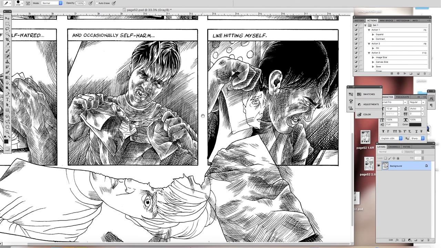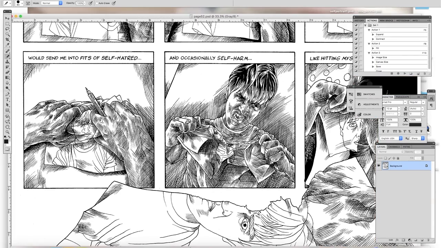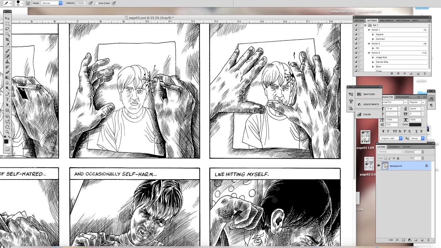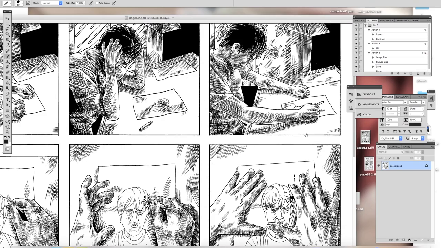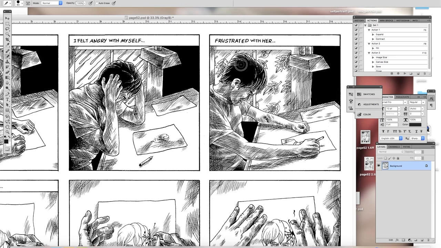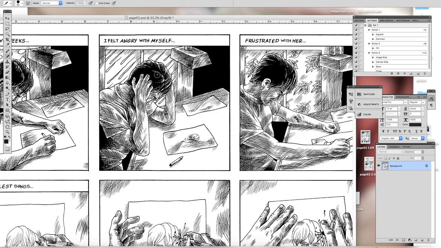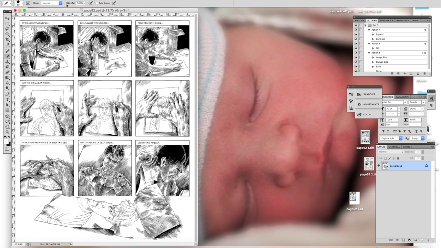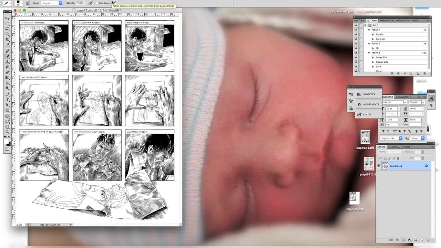So once you've done this, if you were going to color your artwork, once you're done cleaning up, what you would do is use the magic wand tool with contiguous checked, so that when you select one color, it selects every pixel of that color on your image. And then you would make a new layer and you would fill it with a rich black. And then underneath it, you would use that for your lines. You'd lock that layer and be able to color underneath your lines. So if I ever get to doing a color Photoshop image, I'll show you that.